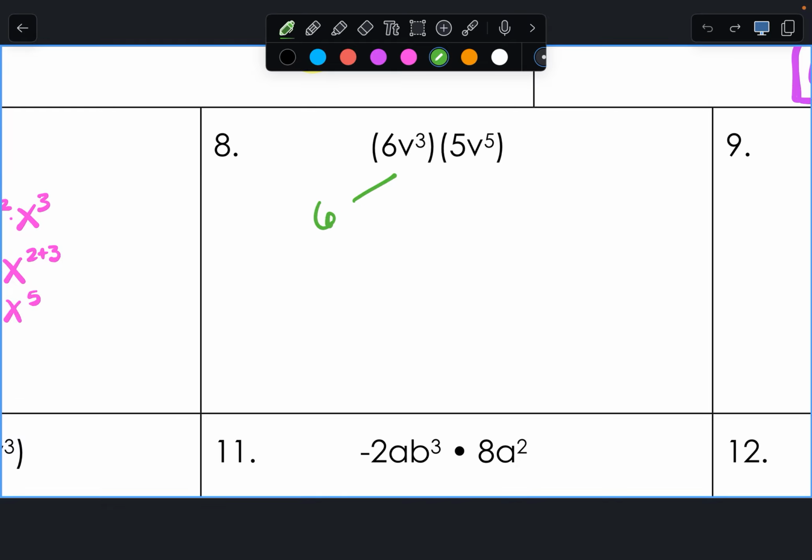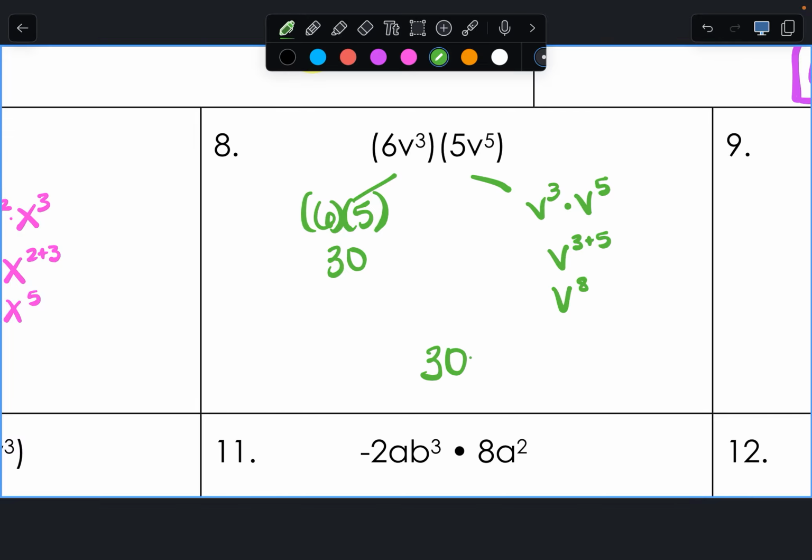Then also create a group for your b's. There's only one b in the whole expression. What do you think you're going to do with that one? Leave it alone, bring it down, include it in your final answer. You don't have to multiply everything. So a cubed, b. Just bring it down to your final answer. You think you need the last one?